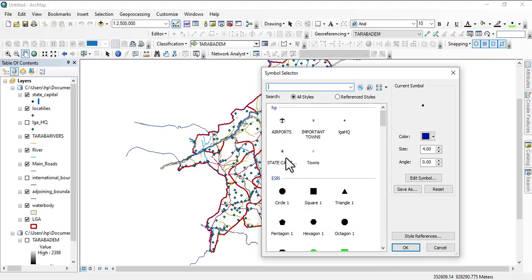Now, I have a set of symbols to represent it. You don't have that. Right? You don't have. Okay, except, let's see. Click on the state boundary, let's see. The state capital. Click on it. You don't have, I told you.